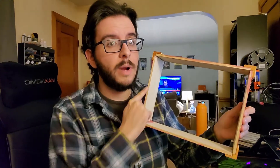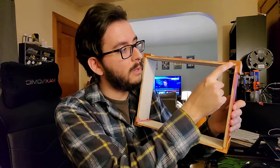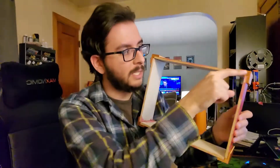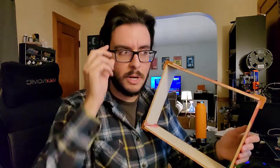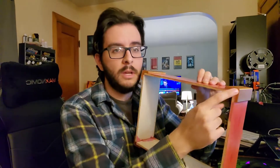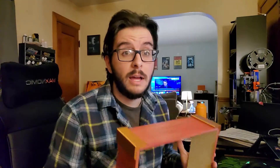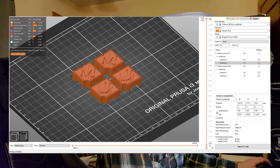Next we're going to make a frame that goes around the edge. The corners are going to go over these and glue to the corners and each piece of wood. In between will be about 16 millimeter runs between each corner that actually slot in. My 3D printer isn't big enough to print a big enough chunk of the frame, so I'm going to make it in pieces. The corner pieces are going to be printed at 0.1 millimeter detail, which is quite detailed. I also have ironing on.